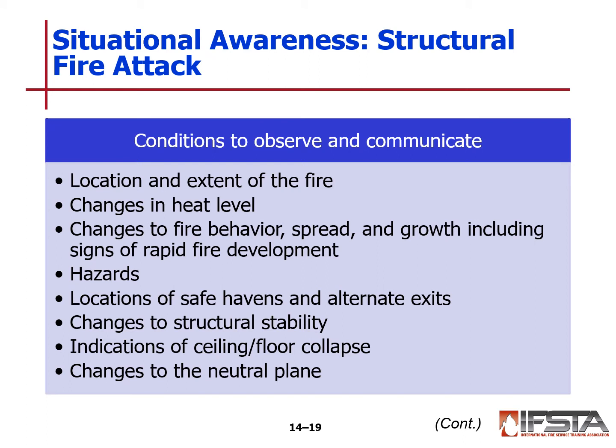Maintaining situational awareness during structural fire attack is something that we need to think about, we need to do at all times. We need to be aware of the conditions, and one of my pet peeves is people who are standing around on a fire scene that haven't been assigned and are not paying attention to the radio, talking to one another about whatever while they're waiting to be assigned. Pay attention to what's going on. Pay attention to the radio traffic. Look and read the smoke. Look at the building. Do a walk around if you have time and you're not assigned, to see what's going on on all sides of the structure.